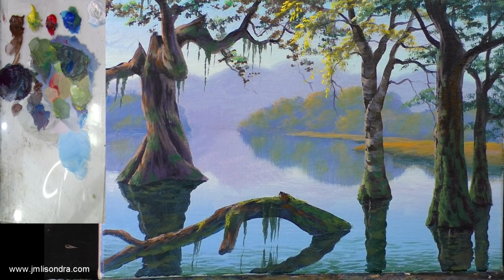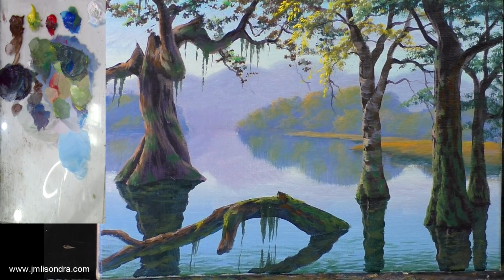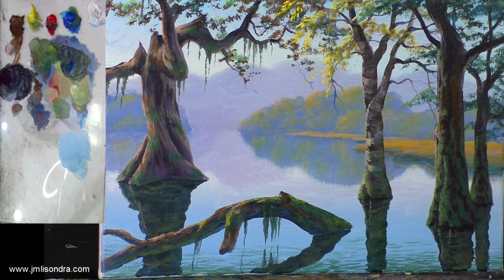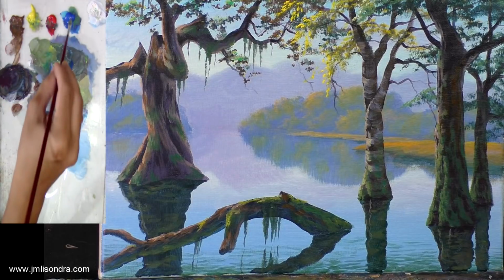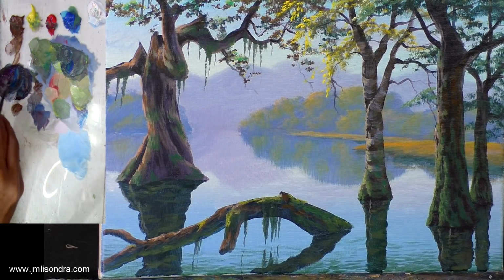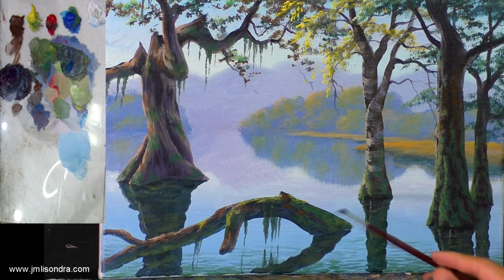Okay. I will retouch more, everyone. I will put more darks, or maybe something like grasses there, or some logs or something like that. So yeah, I'm gonna put some dark first. I'll be using dark purple because I'm not using any black.